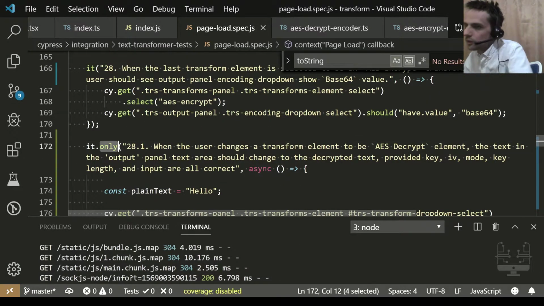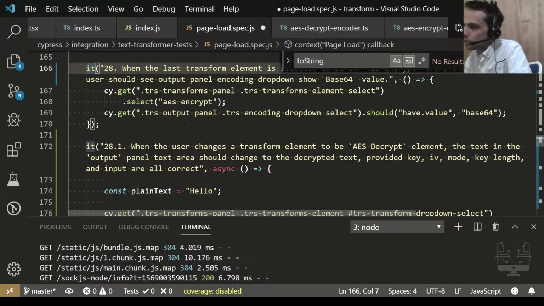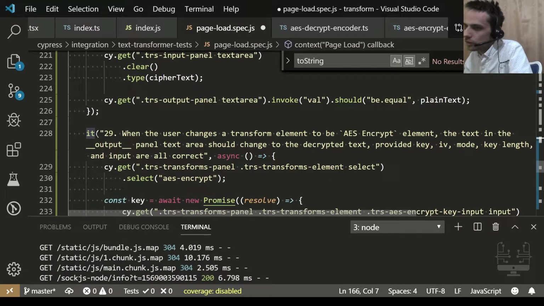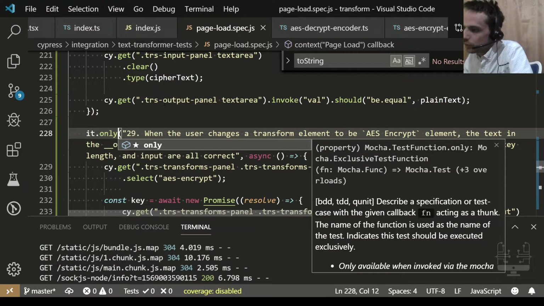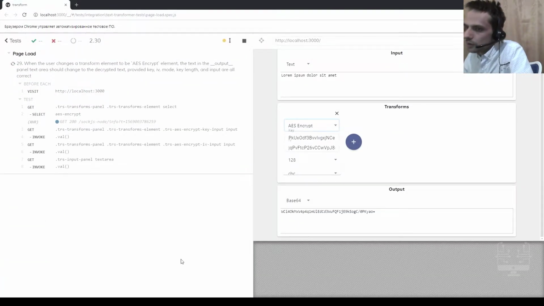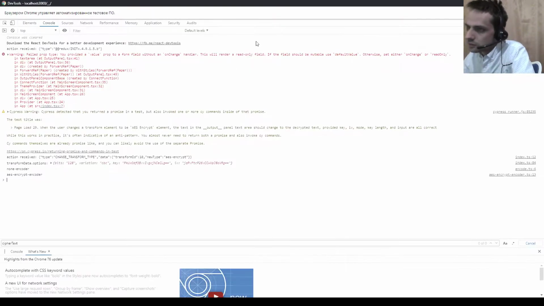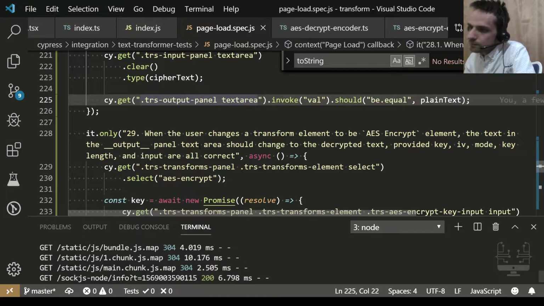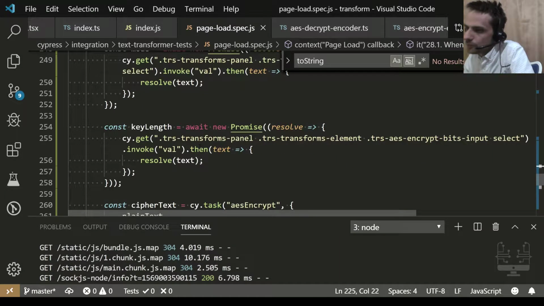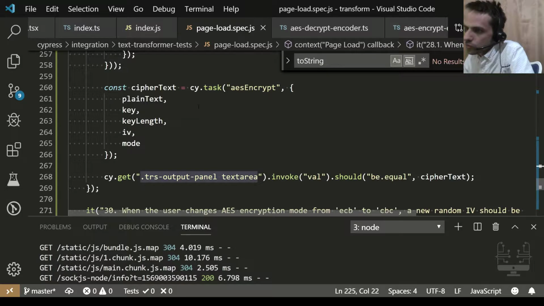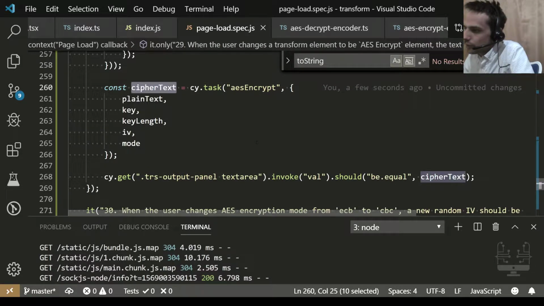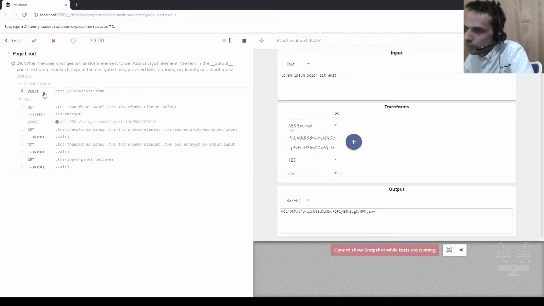Now, how did this test work? Not 28, but 29 test, because this should have failed. Now I think it will be failing. So we get this ciphertext. It should be equal to the output, but I don't even know what's happening here.